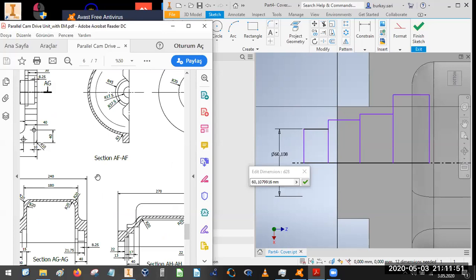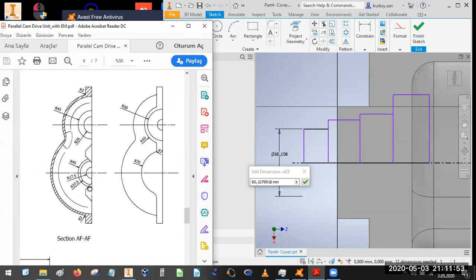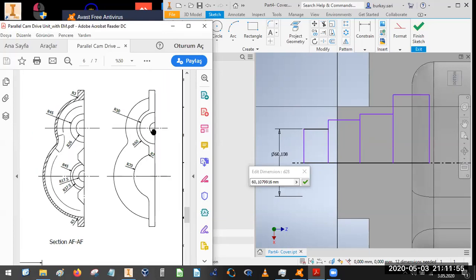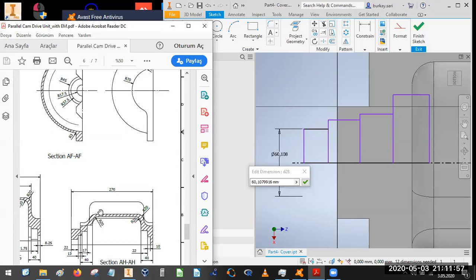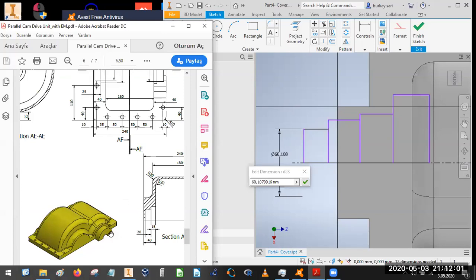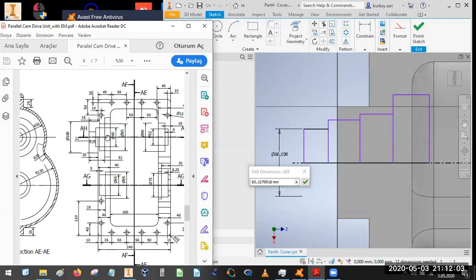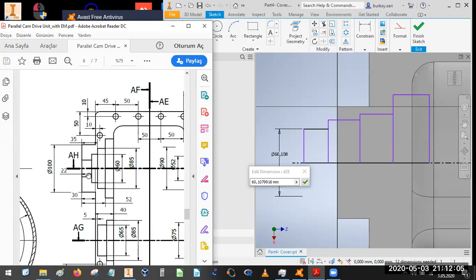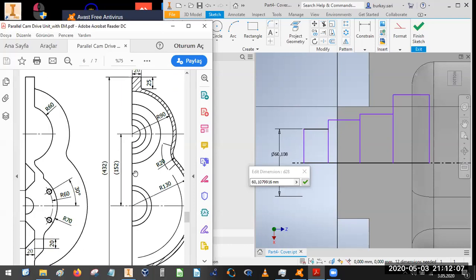It is removed. Also, AF section, I can see here, which is 35 millimeters. This is the output shaft dimension here. We have 35 millimeters.